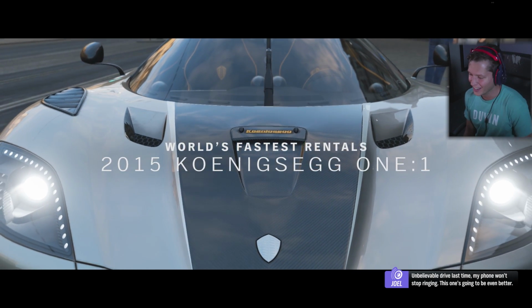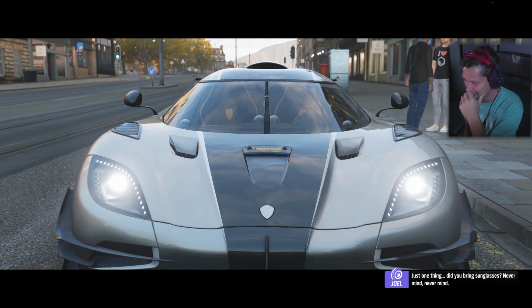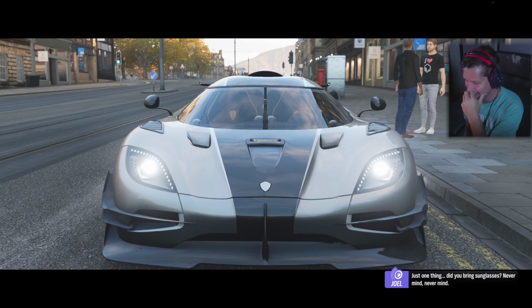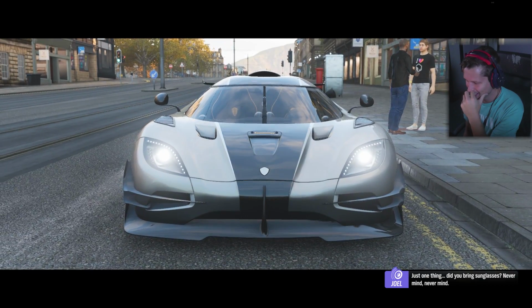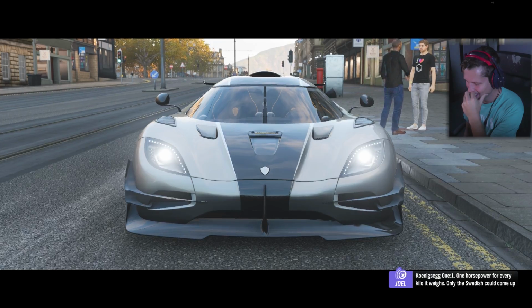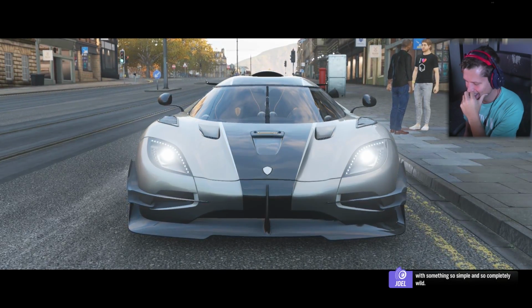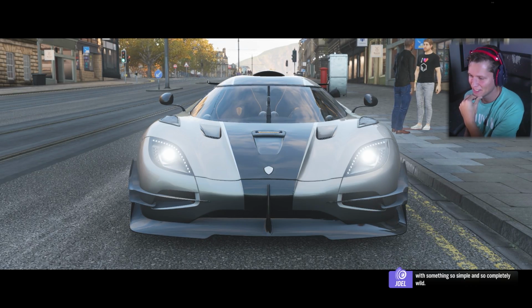Unbelievable drive. The 1-1. Dude, My phone what? won't stop ringing. This one's going to be Coding even sig better. 1-1. Just one thing. Did you bring sunglasses? Never mind, never mind. Koenigsegg 1-1. 1 horsepower for every kilo it weighs. Only the Swedish could come up with something so simple and so completely wild.